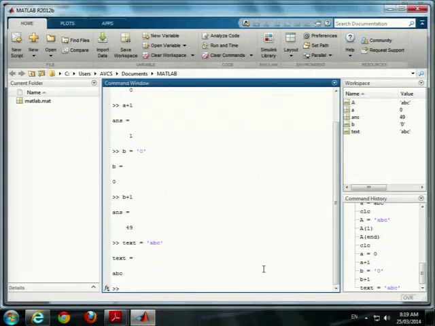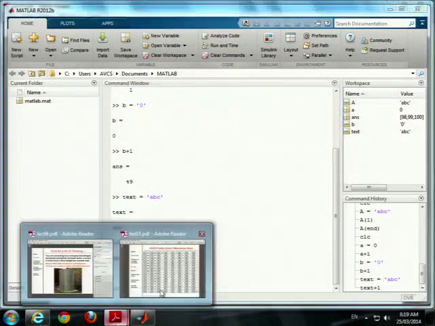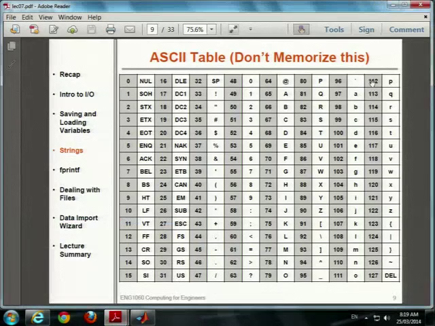So I assign string ABC to text. And now I say this plus 1. So it gives you 3 numbers. Why is that? Because when I assign ABC to text, MATLAB actually goes to the ASCII table, where ABC is here.